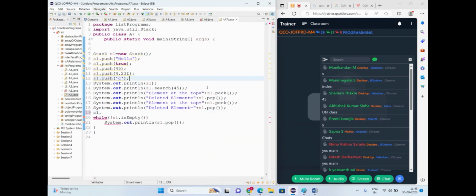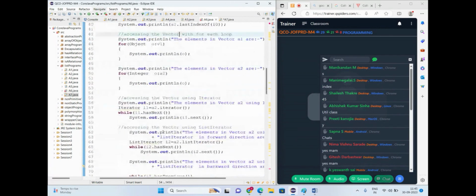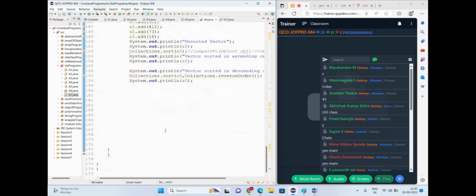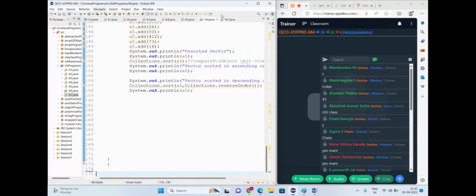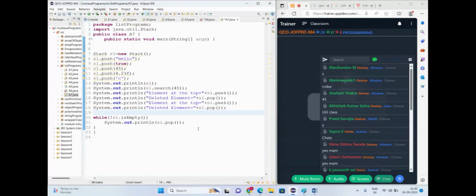So all the other methods which you have used in the previous program, you can use here. So write down this code and the programs I have given you in A6, all these. You can copy paste and put it inside the stack also. Please do the needful, guys. Complete this.